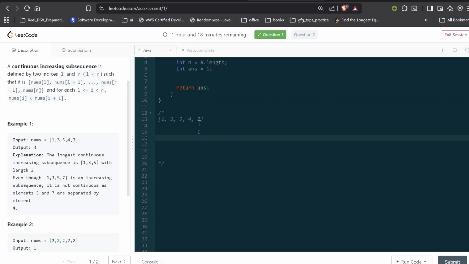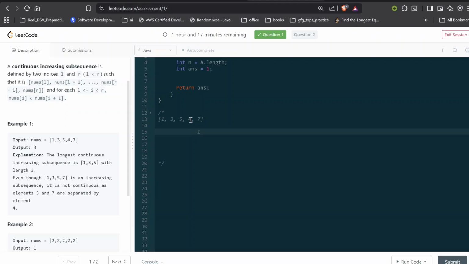So, the longest subarray we can make if 7 is my starting point will be 1, right? I can only choose 7 and we don't have anything after. Now I come to the 4. I can choose 4, that's fine. But can I also choose 7? I can, right?